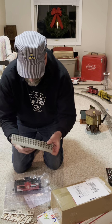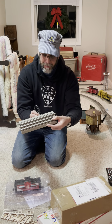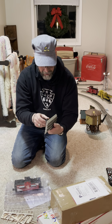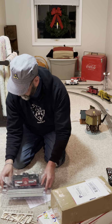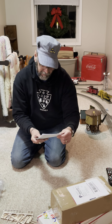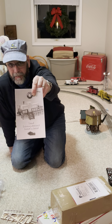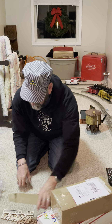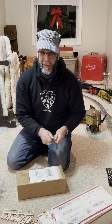Oh, it even comes with a plug-and-play piece of fast track. Lucky for me, I've got plenty of fast track. Nice. Very nice. And if you can see that, that's what that's supposed to look like. Hope I did that right in front of the camera. I'm kind of guessing as I'm going along here.